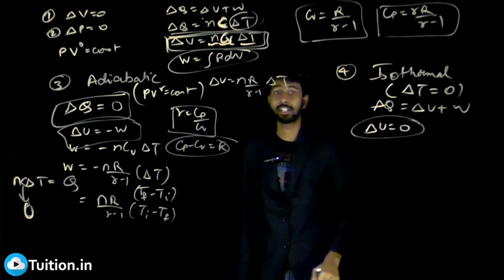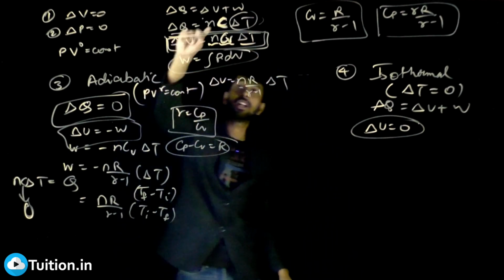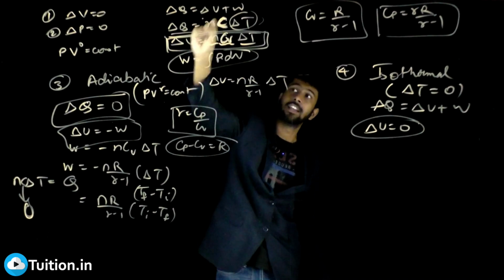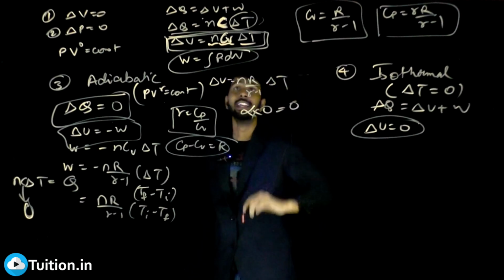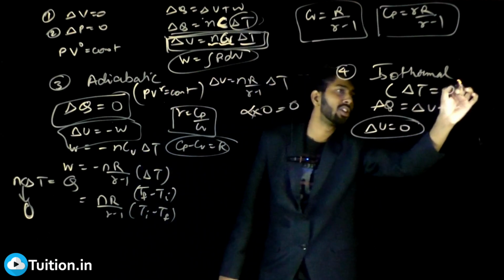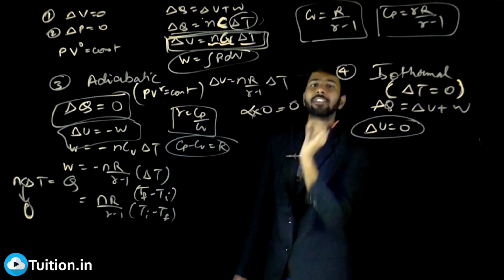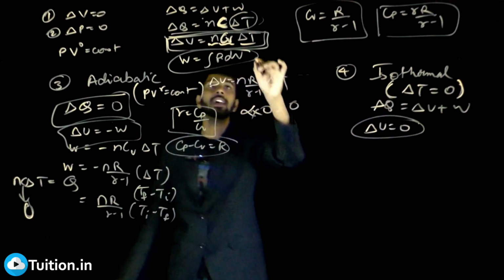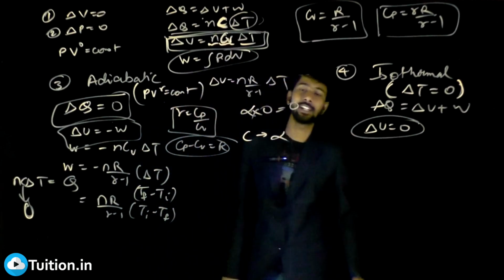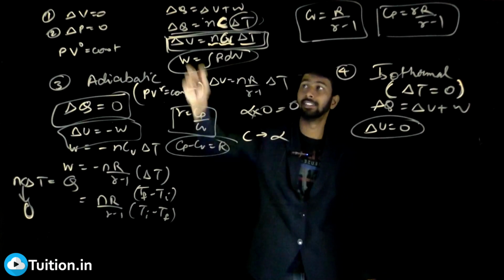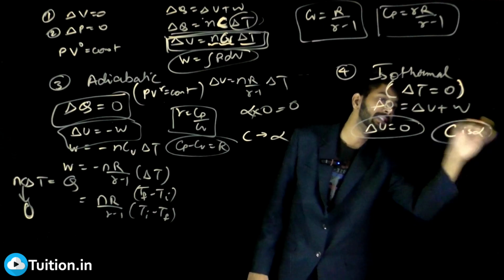But the question is, why will delta Q not be 0? Delta Q won't be 0 because C is not fixed for this process. What if this C is infinity? Then infinity into 0. Is it 0? No, I can't say. In fact, isothermal is not exactly delta T equal to 0. It is just that the temperature difference is very small, approximately 0, almost 0, right? Delta T is almost 0 and C is almost infinity. If C is almost infinity, then delta Q won't be 0, right? That is what the thing is here. So for this process, C is infinity.